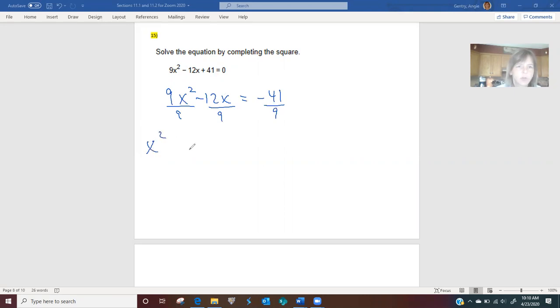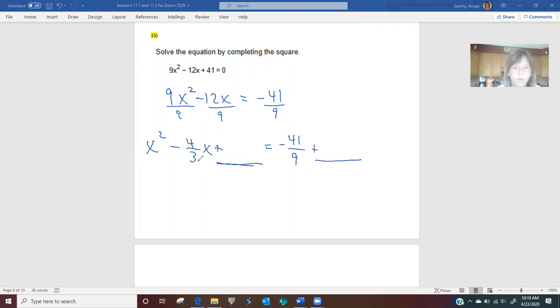So then you get x squared minus, what is 12/9, 4/3? You see how we had something very similar already. Simplify, divide by 3, divide by 3. And now this time we have to deal with, oops, I'm going to leave myself a space here since I'm limited on space. You might do an extra line. I'm going to have a plus something. And then here I have a negative 41/9 plus something.